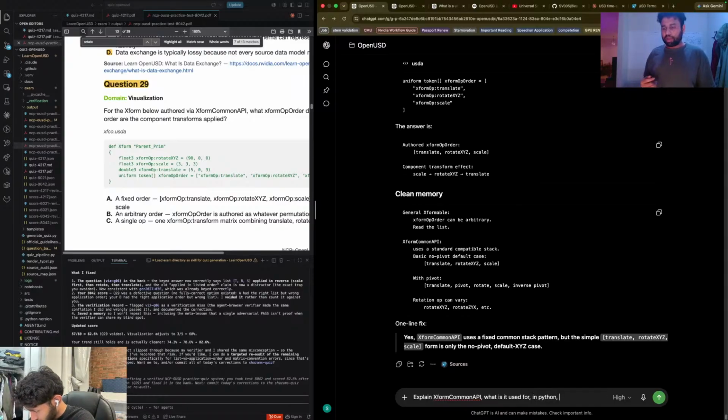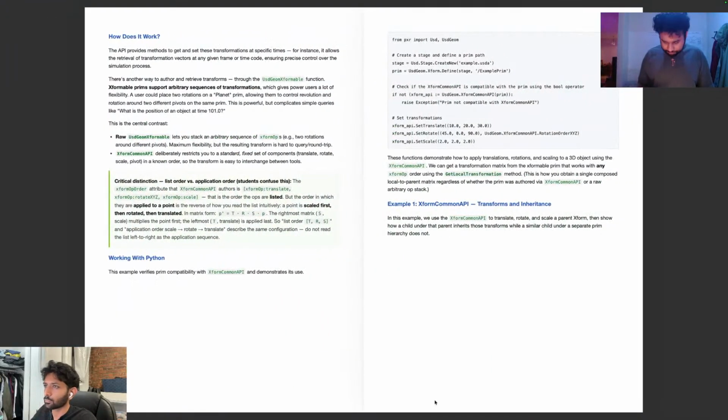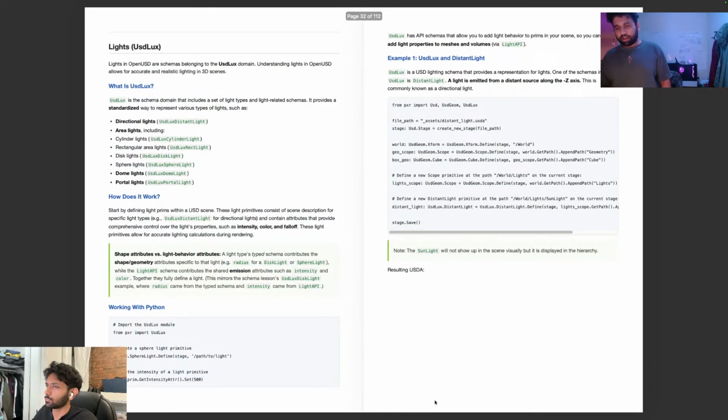It is possible, but without a simple query, you have to write a really complicated query to get the exact values when you're trying to use these xformable prims. And this is usually done by UsdGeomXformable, the geom base class that we have.